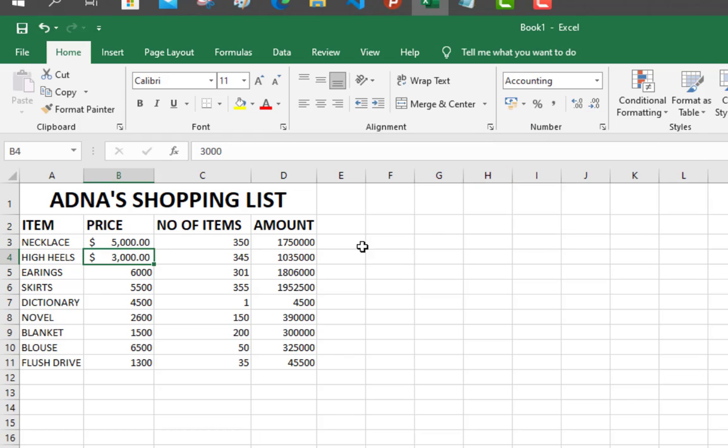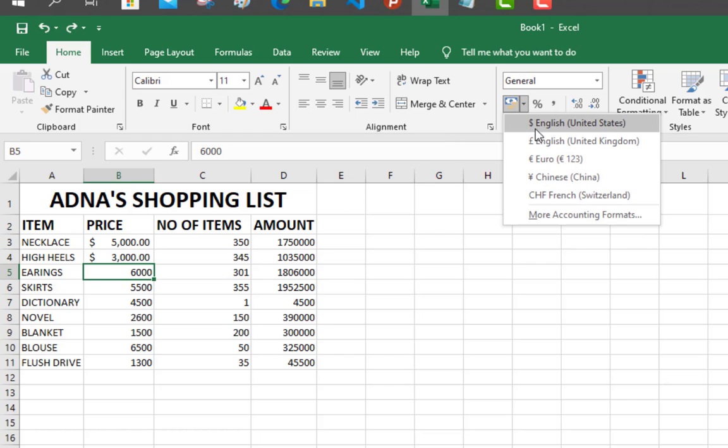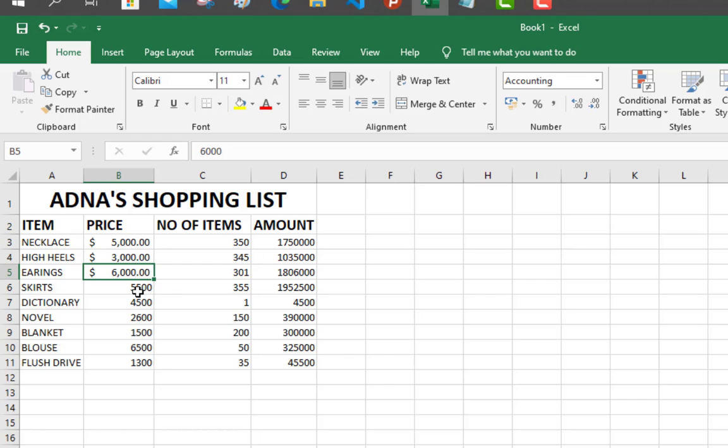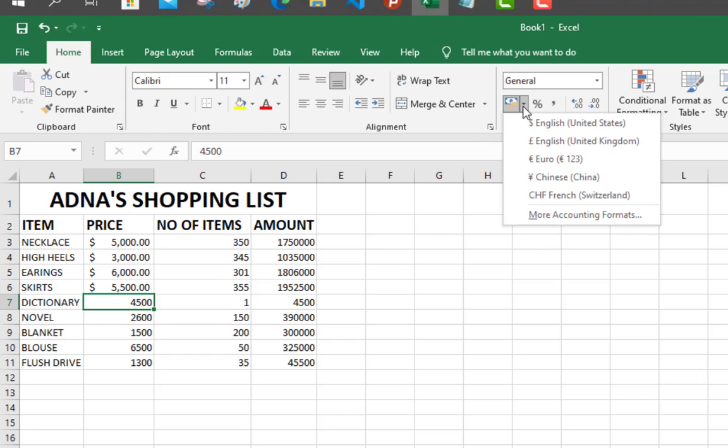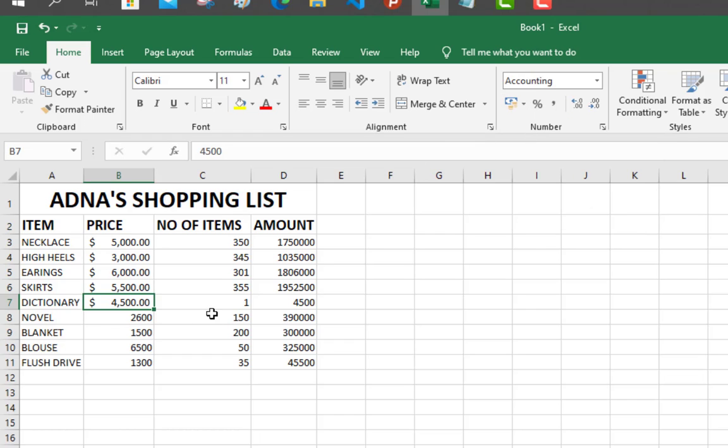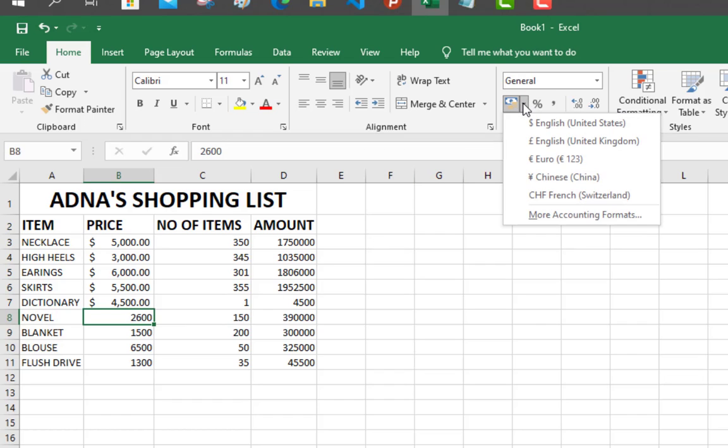Here I have changed the total, but I don't want to change, so I'll have to insert the dollar sign manually such that I don't tamper with what I had inserted earlier. So this is how you just insert the dollar sign. Maybe if you are dealing with euros, you can also do that. If you want to use the shillings, then you have to use the more accounting formats. And that one will be for another tutorial.